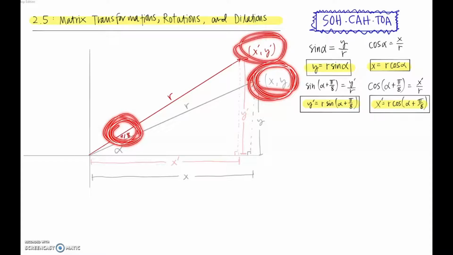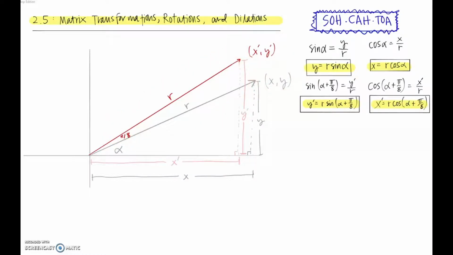And we want some kind of formula, but not like in the olden days when we were in algebra and we would have a formula. We're in linear algebra, so we're in maybe multiple dimensions. So what we want, and what we're going to end up doing, is finding a matrix that will represent this transformation and give us this output. So we're trying to relate all of these things, and we're doing a pretty good job. We have x's and y's, y prime, x prime, and we've got a pi eighths in here.